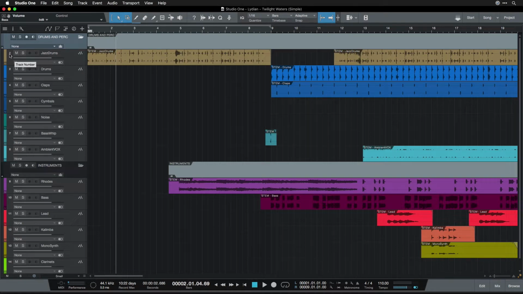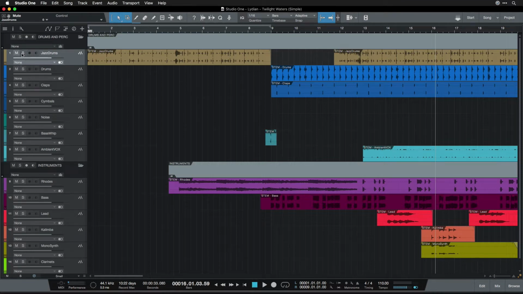Next to that, we see a track number, and besides that, we have the mute button. So if I'm playing these jazz drums, incredibly, it mutes the track. Anything on the track, the whole track's muted. So it doesn't matter where we are in the song, that instrument gets muted. So in case we know, okay, I know already these jazz drums sound good, I don't need to hear them right now. What I'm really trying to focus on is, say, the lead sound. So I might mute the jazz drums so that I'm not hearing them, they're not distracting me.